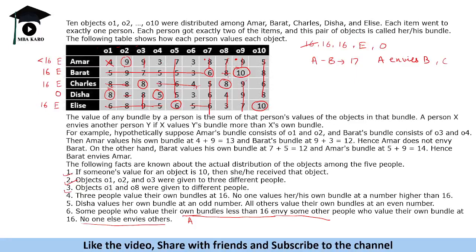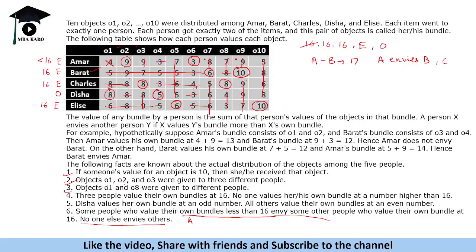So we will have 8 and 5, and Amar will give 9 and 3. So let us check now whether they envy each other or not. Amar cannot envy anyone because Amar is less than 16 and this number, right? And no one should envy anyone. Bharat should not envy anyone of them. 12, 12, fine. Bharat will not envy. Bharat is giving 7 plus 8, 15, and Charles is getting 16, not envy. Bharat is giving 5 and 5, 10. He's getting more points, right? Bharat is getting 13. So Bharat will not envy anyone else.